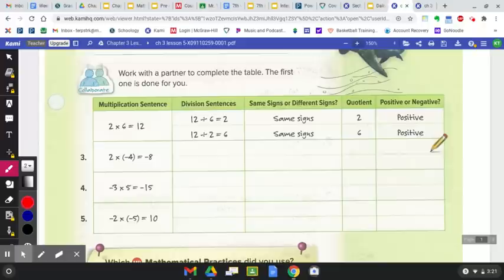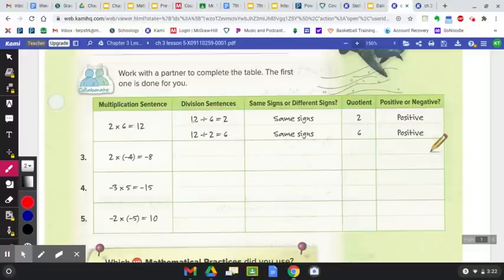Meaning, I could take a multiplication sentence and turn it into division sentences with the same numbers. That's why the integer rules for division are the same: if the signs are the same, both positive or both negative, our result is going to be positive. And if we have division with one positive and one negative, our result is going to be negative. So here's my multiplication sentence: 2 times 6 equals 12. That means 2 and 6 are factors of 12, because they multiply together to get 12. That also means they divide evenly into 12.